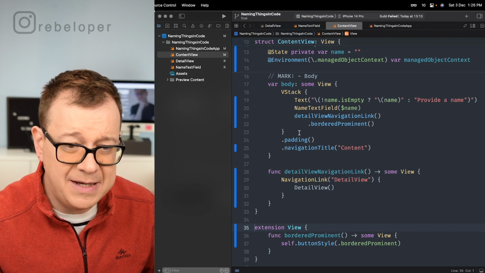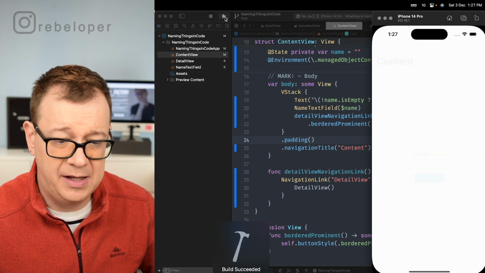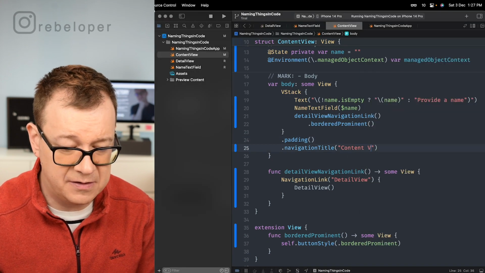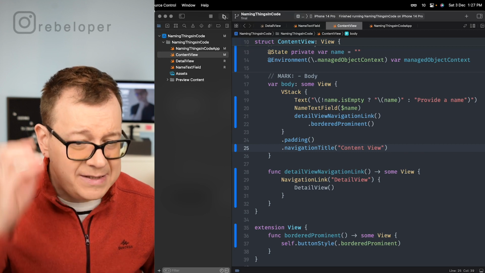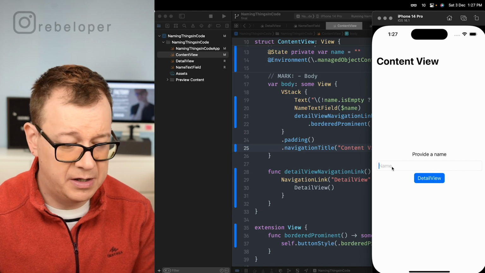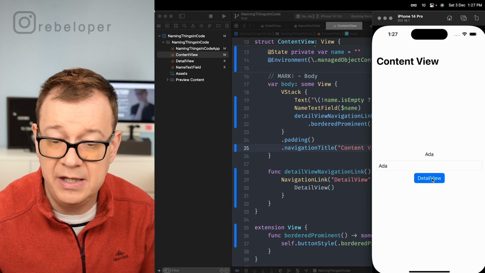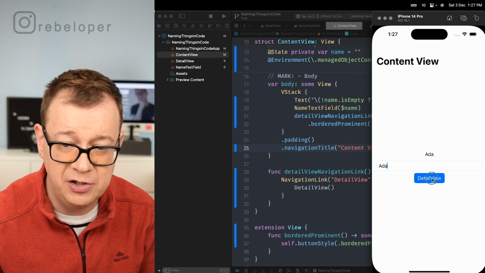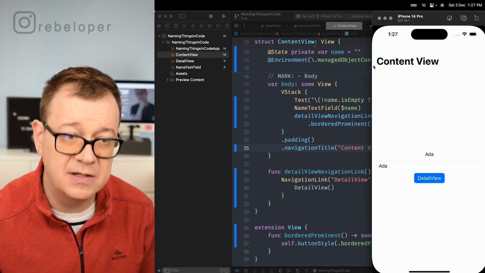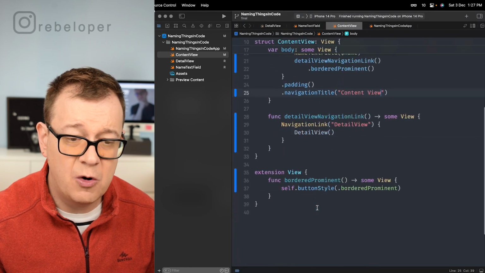And basically that's it. Now we can build and run our project, and let's see. We have kind of the same content view, and let's see what has changed. First of all, we have this content view. That's fine. Provide a name. We can just provide our name. Then we have the detail view, so we know that we are going to the detail view. When tapping on this navigation link, we are going to be taken there. Content view, back. That's perfectly fine. So the application works as previously, but now, as you can see, we changed quite a lot.